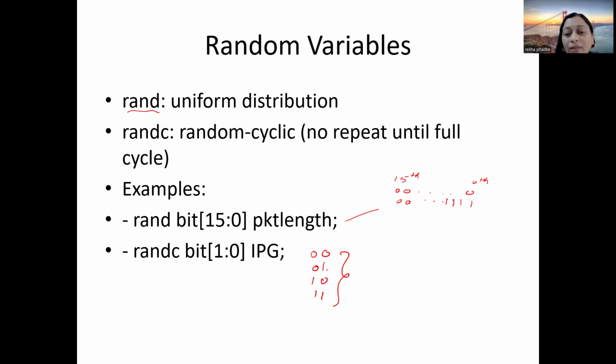So within a cycle, there is no repetition of the random value. All unique combinations will be generated. That's not true when you declare it as rand. So you may get a repeated value for your variable, and there is no guarantee that all unique values will be generated. That's the difference between rand and randc.